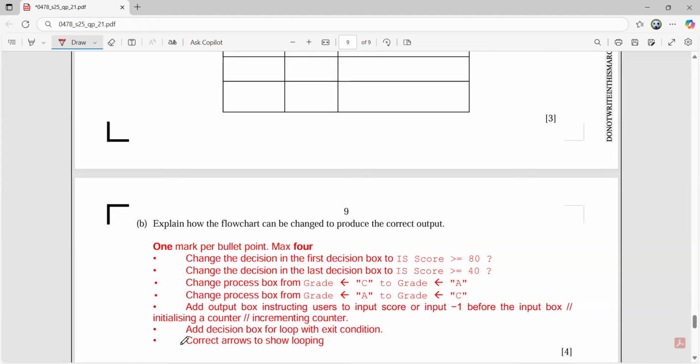What else can I do? Like you can see, again, it stops. After one input is taken, it stops. We can iterate it, and that iteration will be a count control loop. And for that, we can go for an input of -1 to terminate the loop. And this can also be added to score 4 out of 4. Because till now, it is working only once. If I want to make it better, I can make it iterate as per the user's choice.